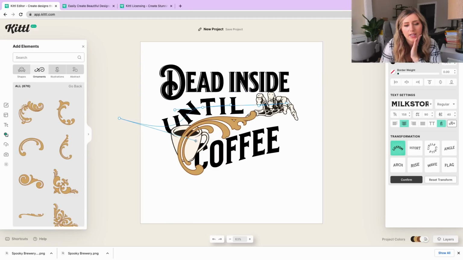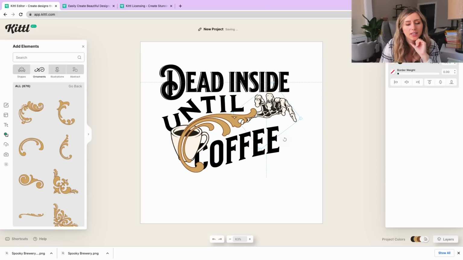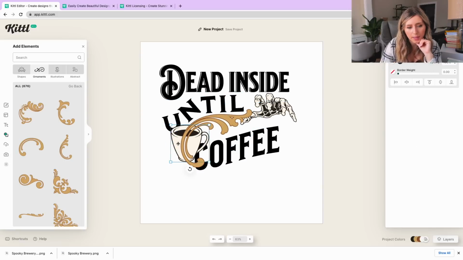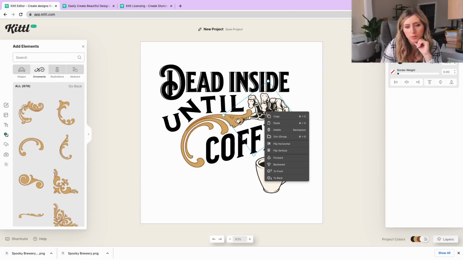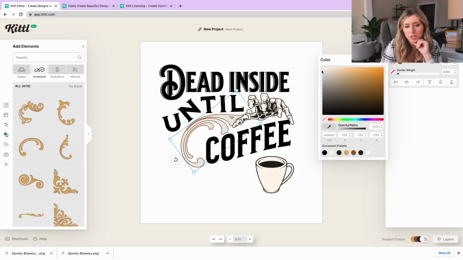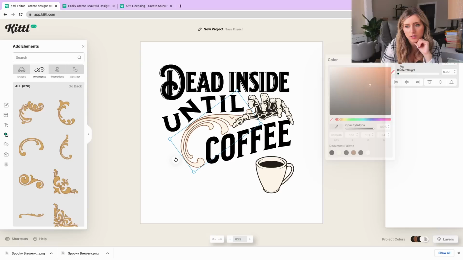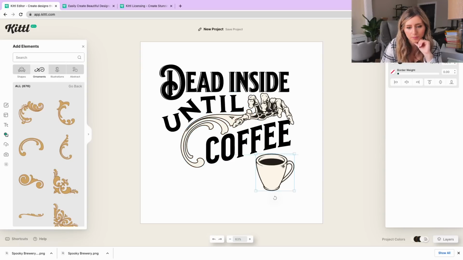So I'm going to try lining this up with this specific ornate type of element. I think it's super cute and super different. So we're going to try that. Then I'm going to make this just slightly larger. We're going to bring this to the front, and then I'm going to change this object to the same colors as the bones, things like that. I think that will be really cool.